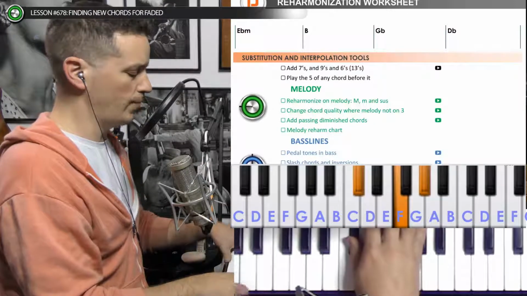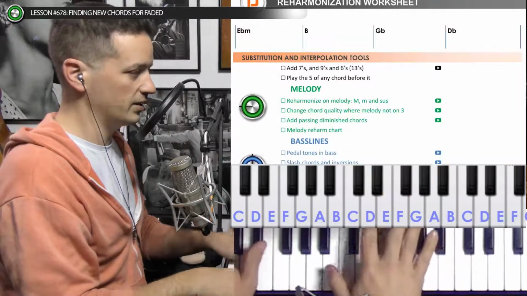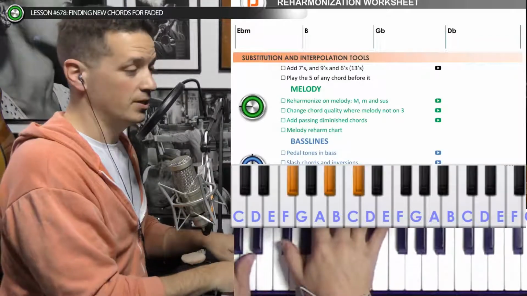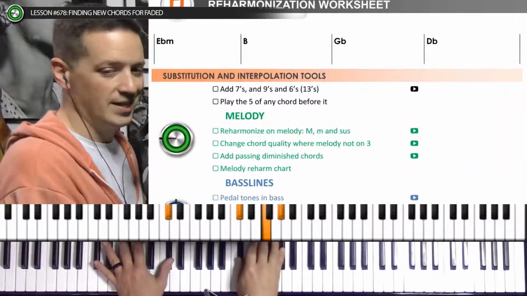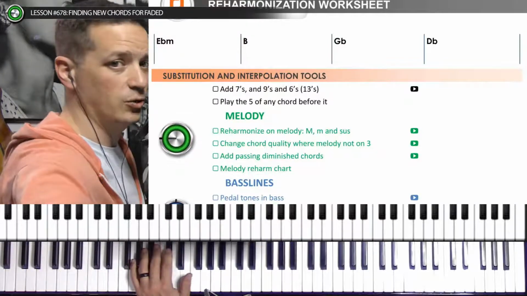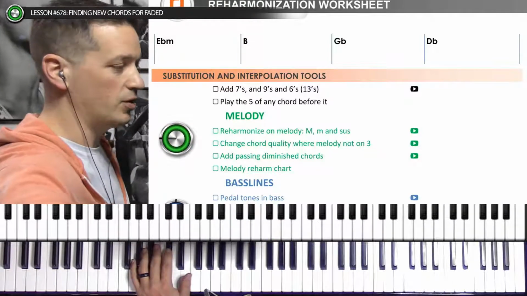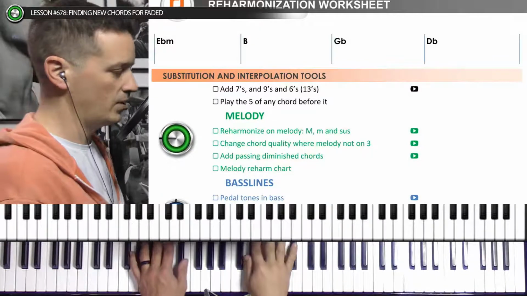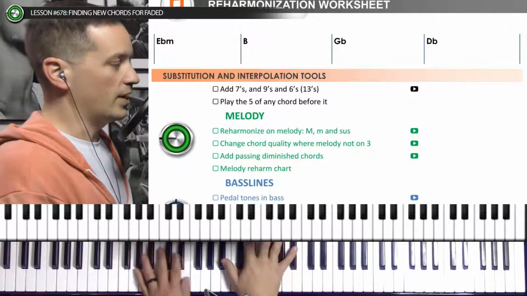And if you would zoom out, I think we're going to start, even though it's the beginner lesson, it's not really a beginner concept. So even the easy version of reharmonizing is not necessarily easy. But hopefully, if you were at the previous lessons and you have already practiced this, then you can already do this much of it. Let's go. With the track? Yeah, with the track. It would sound like this.